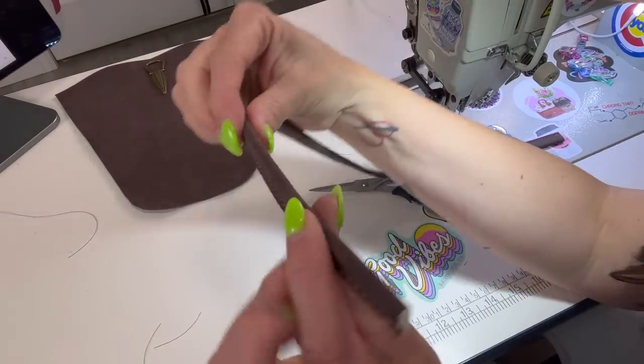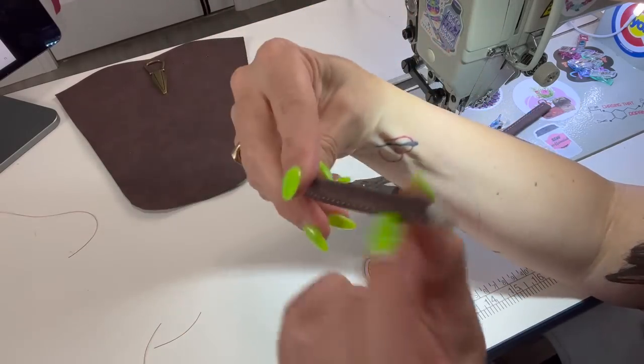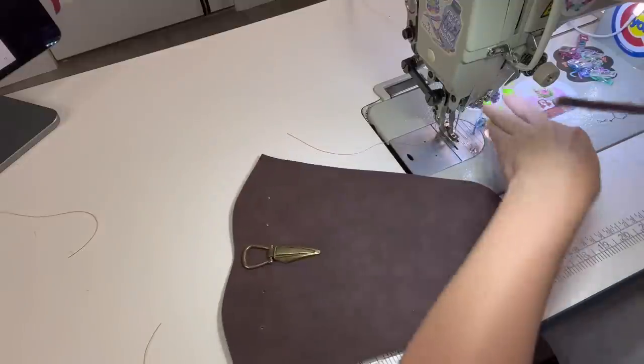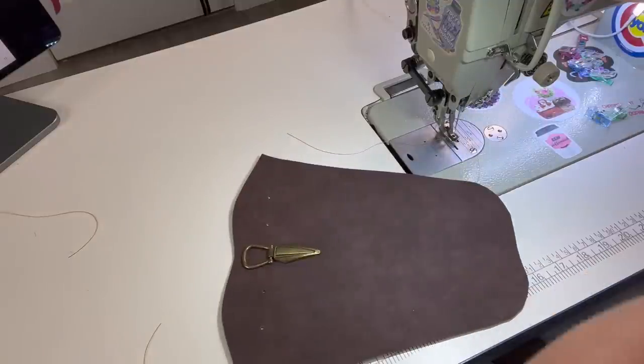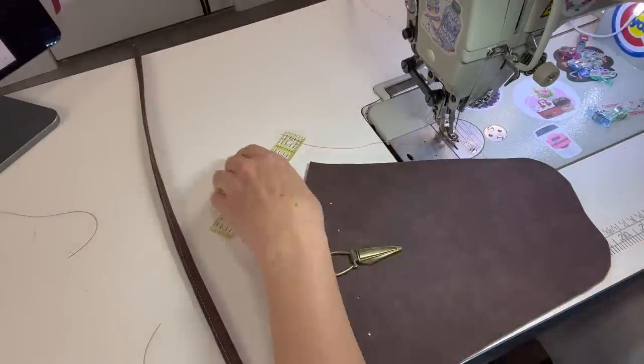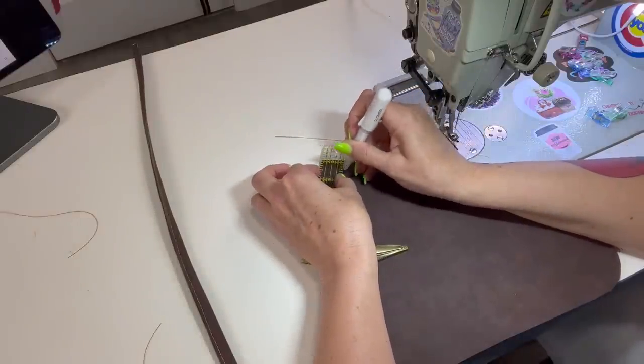So I don't know if you can tell, but it totally does give it kind of that round shape that you want from the piping. I think it's gonna look good. Okay. I wanna take my gusset piece and measure an inch down on each side, and that's my beginning and ending for my piping.